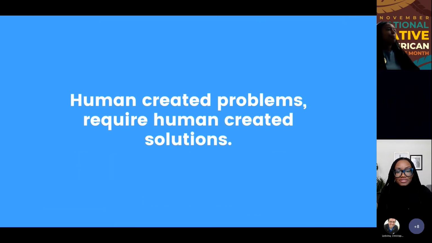we can definitely have this conversation because human created problems require human created solutions. Things like sexism, ableism, and racism are all human created social systems that directly negatively impact the personal lives and work lives of people in our communities and in our workspaces. As community leaders, business leaders, individual contributors, and educators, it's really important for us to take an active role in solving these problems.